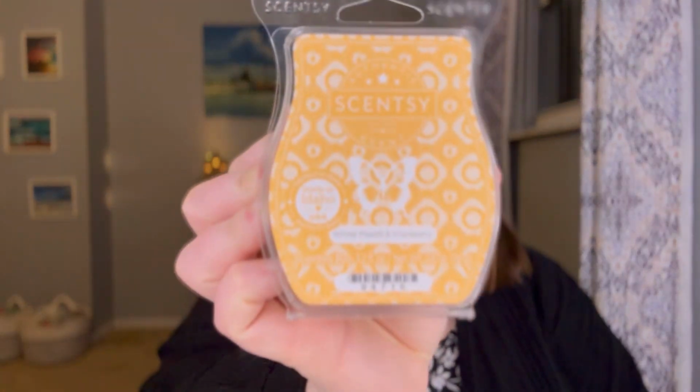So I really did enjoy that this week and felt like I really got my money's worth out of these bars. But White Peach and Cranberry, I don't have the notes. This one lasted 2 to 3 days in my bedrooms. It's bright, citrusy. The cranberry is not super cranberry. It's very fresh to me. I think this would be a nice New Year's Eve type scent. It kind of reminds me of a New Year's Eve cocktail. Really pretty fragrance, great performer. Not a scent that I absolutely love, so probably not one I will pick up again.